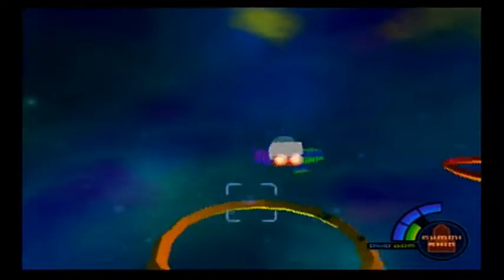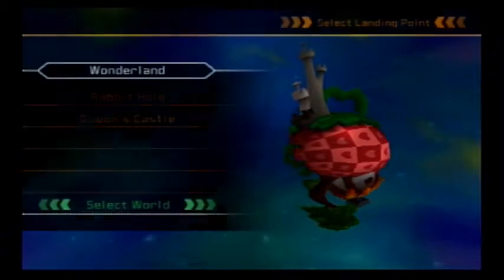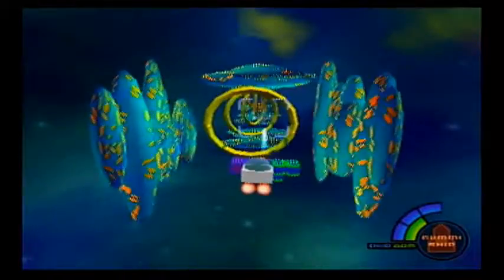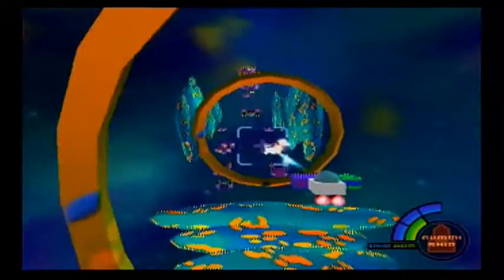So there are a lot of rings on the way to Wonderland, apparently. So we could land in Wonderland, but there's really no point. Even now that we've learned Red Trinities, there are no Red Trinities in Wonderland. Oh, I also have to visit the 101 Dalmatians house, because they have got several rewards for me, because I've rescued so many puppies.